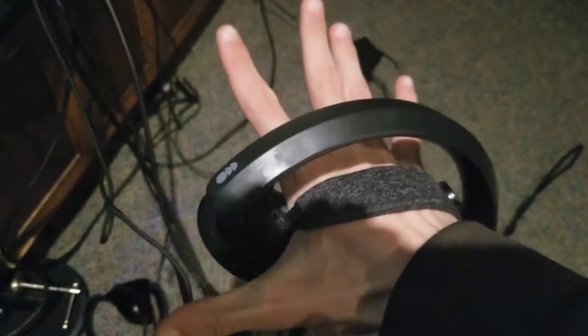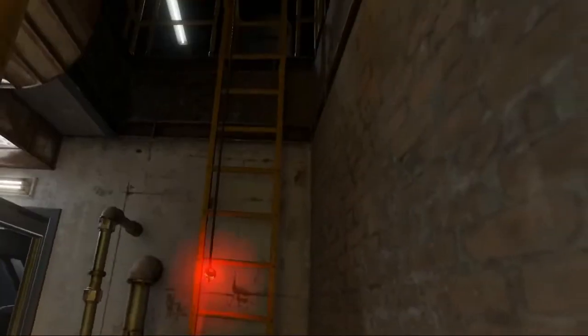I also like the knuckle straps too. You don't have to constantly keep your fist clenched around the controllers. You can actually open and relax your hand while still having access to the controller. These straps also make throwing a little more intuitive too.